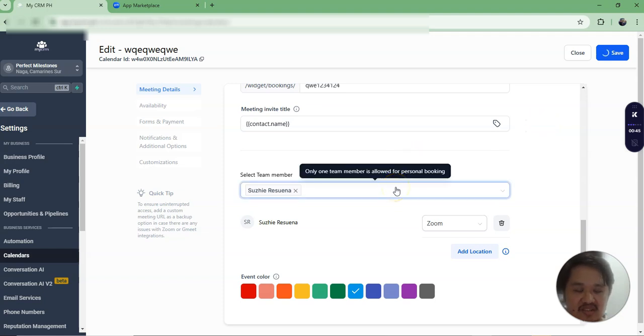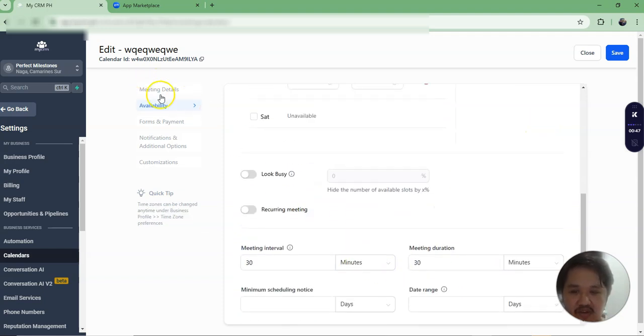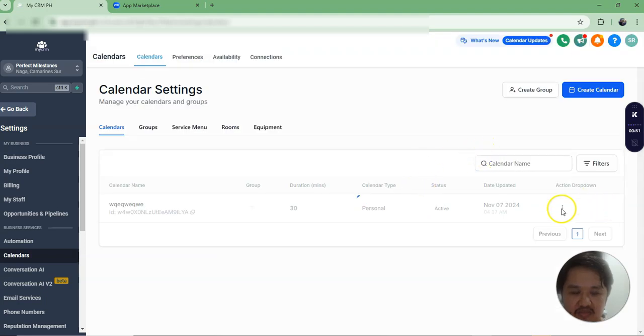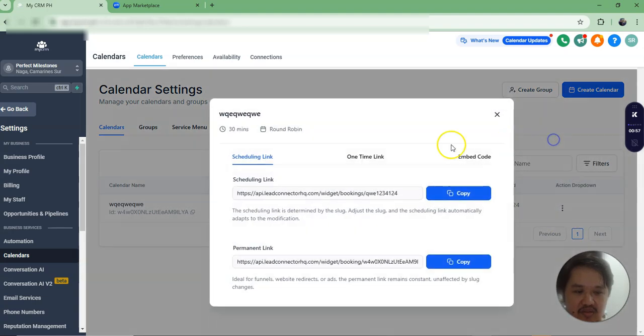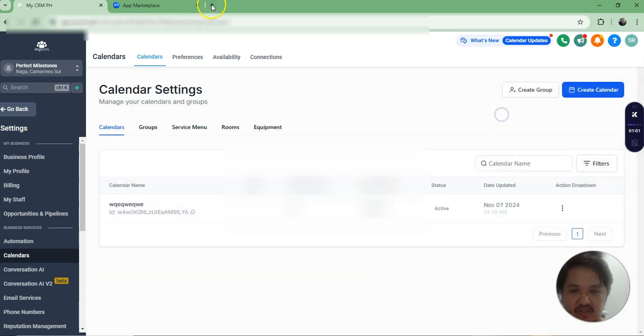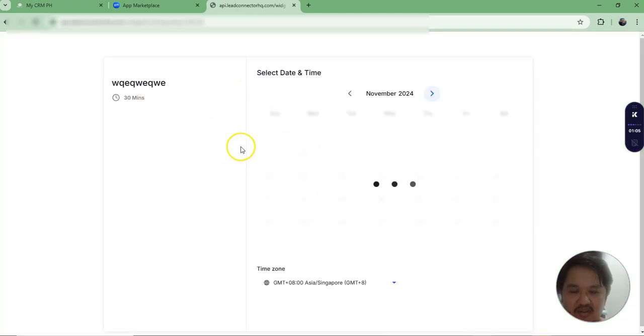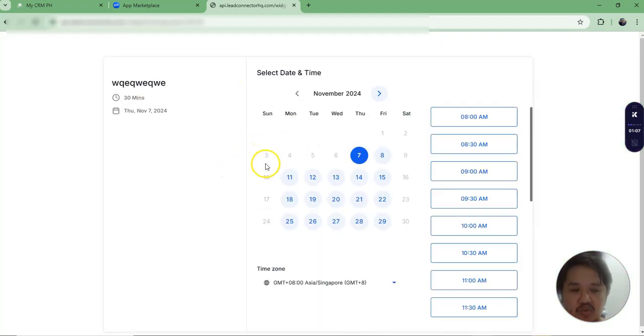So let's just test it real quick. If I go back to my calendars here, okay, and then let's see. The best way for you to do this is to embed it in a landing page. So let's just go test it real quick. This is the calendar that I've already integrated with Zoom.